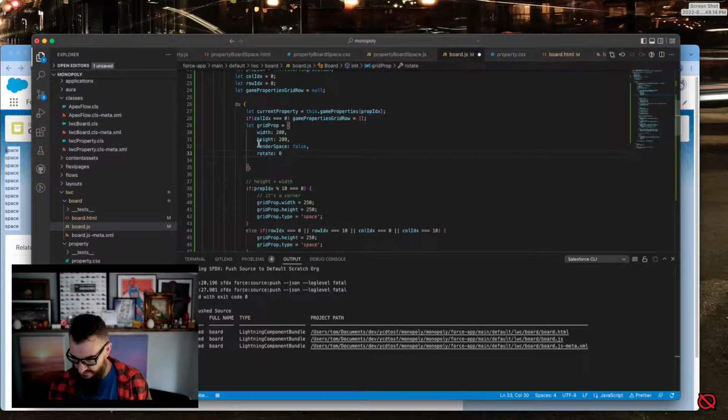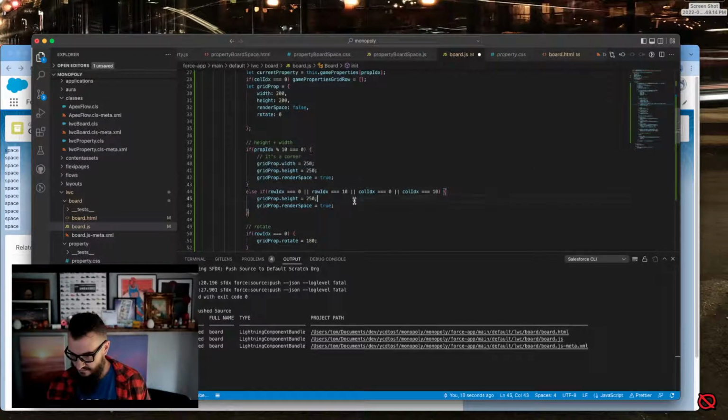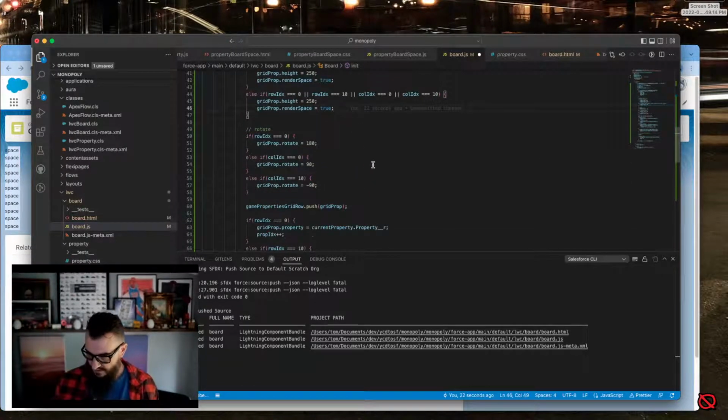So we can do like an if else in the code below. So we'll do grid prop dot render space. This is true. And here it is also true. Yes, okay.